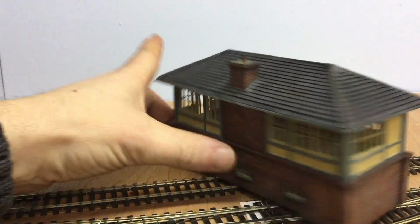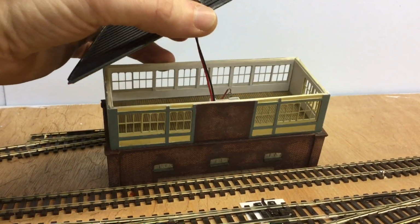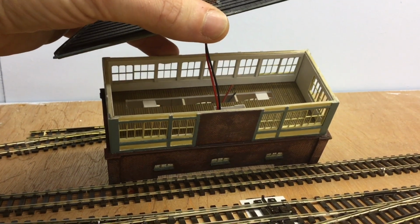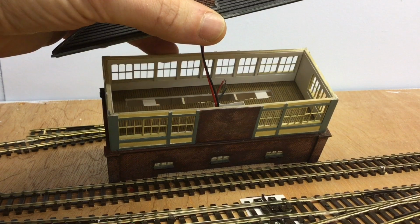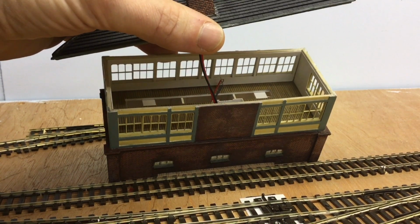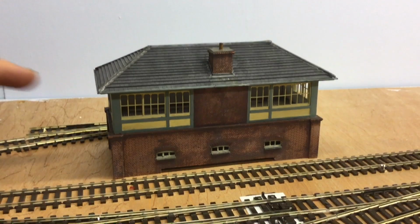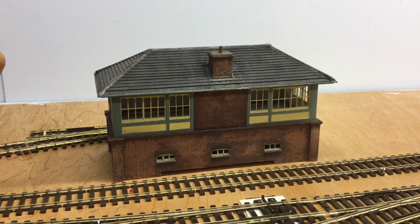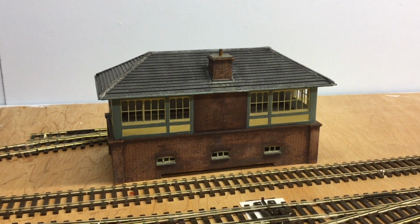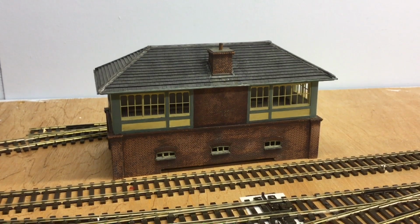Now, the box is nearly completed. The internal fittings just have to be installed. The gap in the floor is so I can set the lever frame in a little bit so that it doesn't sit so proud. Once that's done, the stairs need to be added on to the end, and that'll conclude that project. I'm hoping that'll get done by no later than the first or second week in January.